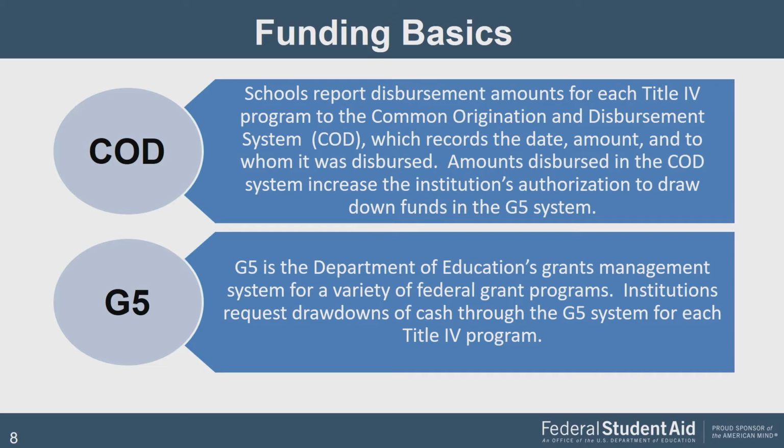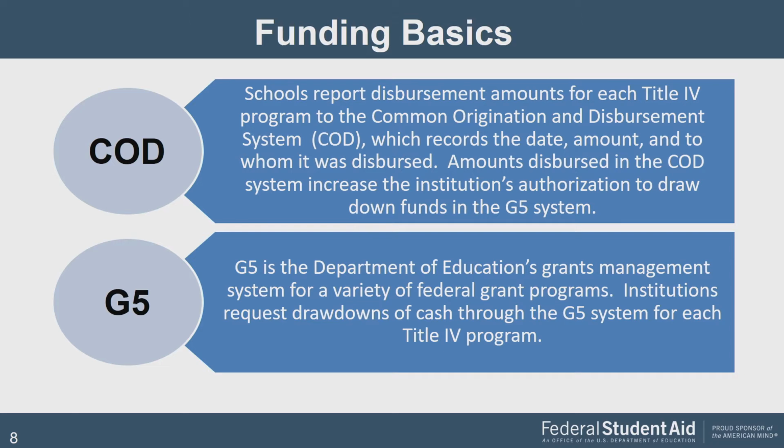When we're working with disbursements, you should be very familiar with our funding systems. One being COD, which is more of a database that holds student information, and then G5, which is the actual payment grant system. COD, as I said, is student specific. We're looking at the current funding levels. As you increase your students with anticipated disbursements, the current funding levels will increase.